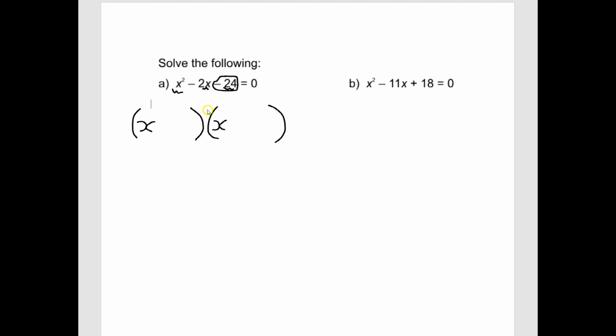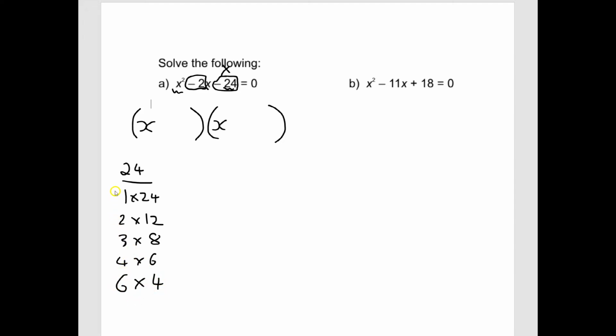Now the numbers on the end need to multiply when I do FOIL to give minus 24, but they need to combine, so additively, so by addition or subtraction, to give minus 2. So I'm going to consider the factors of 24. 1 times 24 is 24. This is the worst one because there's loads of factors. 2 times 12 is 24. Again, I apologize for not having my pen with me, so I'm using my mouse. 3 times 8 is 24. 4 times 6 is 24. 5, 6, and it's going to repeat now because it's 6 times 4, so that's a repeat.